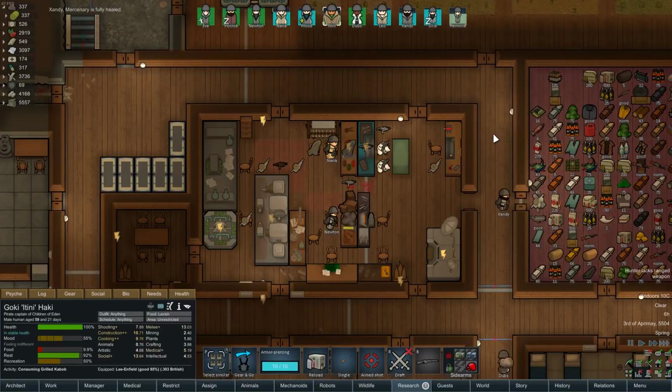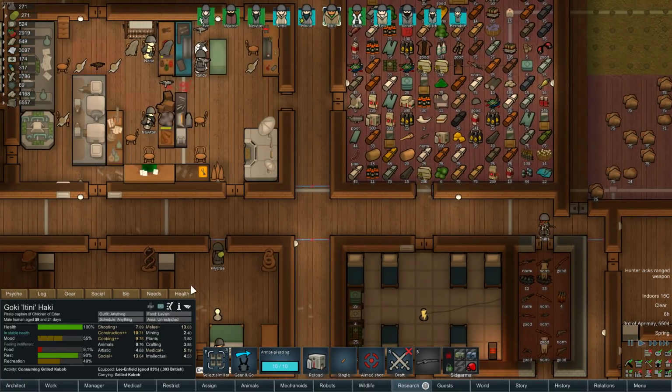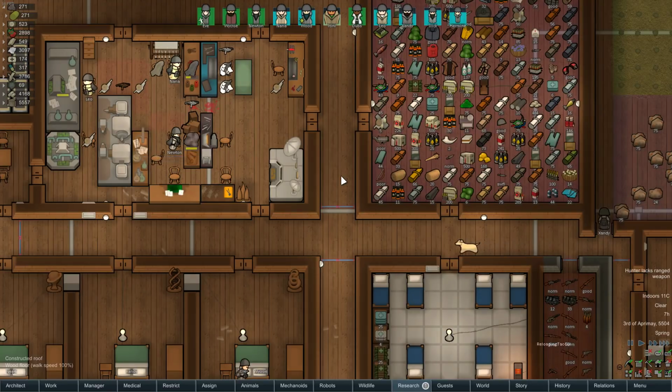Can we look at bionics yet next? I would like to replace his spine. I think we were offered... I think I saw a spine at some point with a robot trader, but it was too much. I'm trying to remember if that's a thing that we saw. I feel like it was.